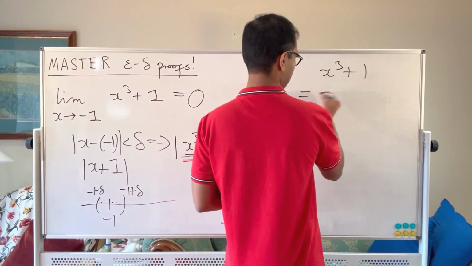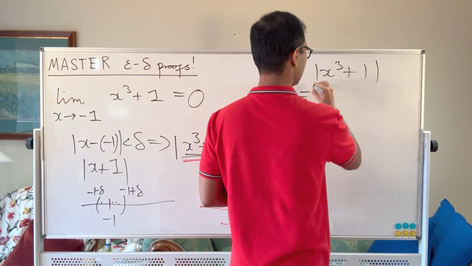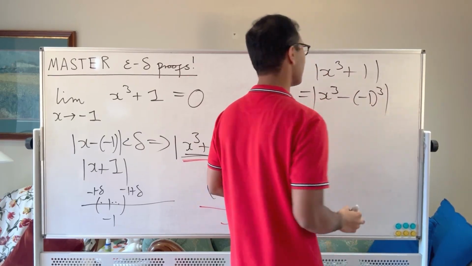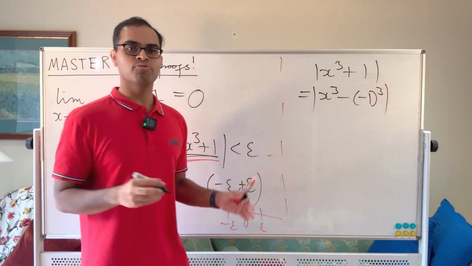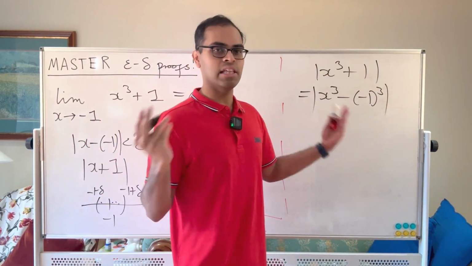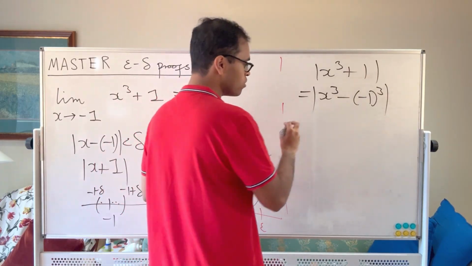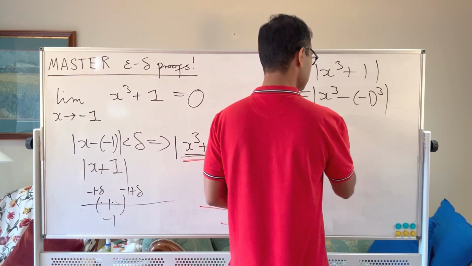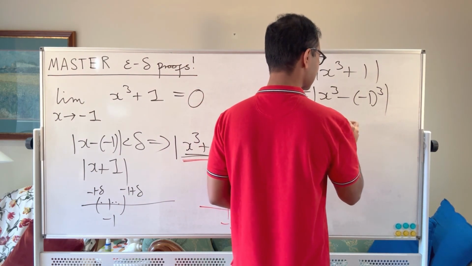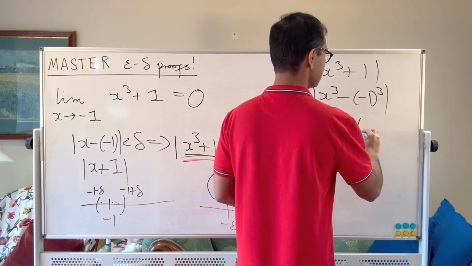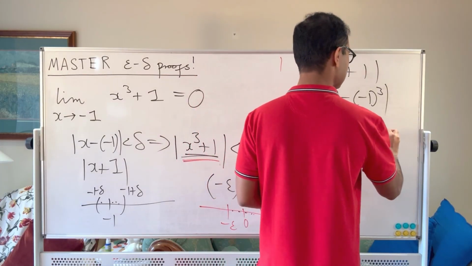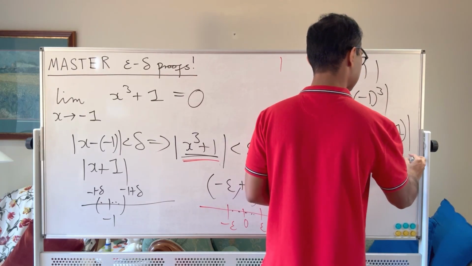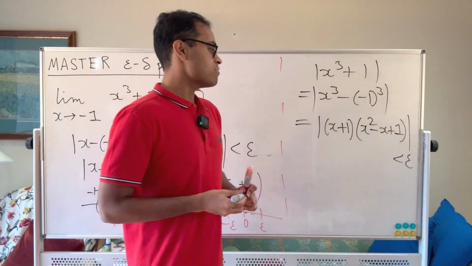Then we need to do that. So that's just the difference of cubes formula. So here we're going to get x cubed minus -1 cubed. That's how I think about it. Just use some simple formula. Factoring cubics is hard unless you have something like a difference of cubes formula or you know a root off the top of your head. So here we have x cubed minus -1 cubed, which is just going to be the absolute value of x plus 1 times x squared minus x plus 1. So that's going to be our expression. That should be less than epsilon. That's how we factor our cubic.